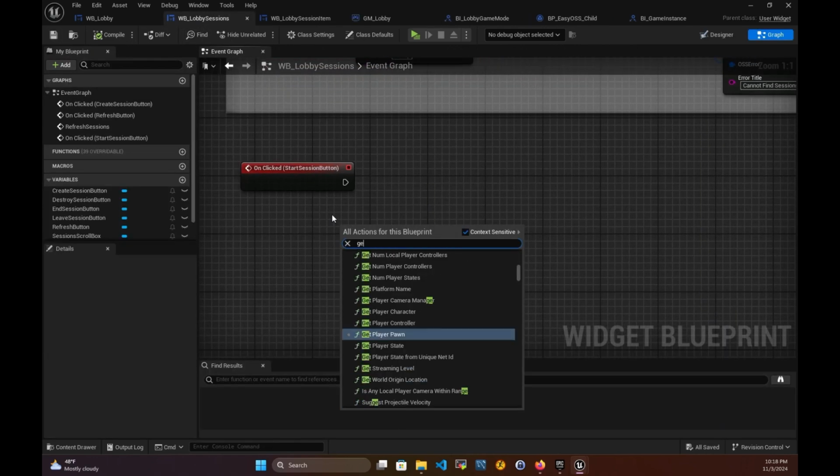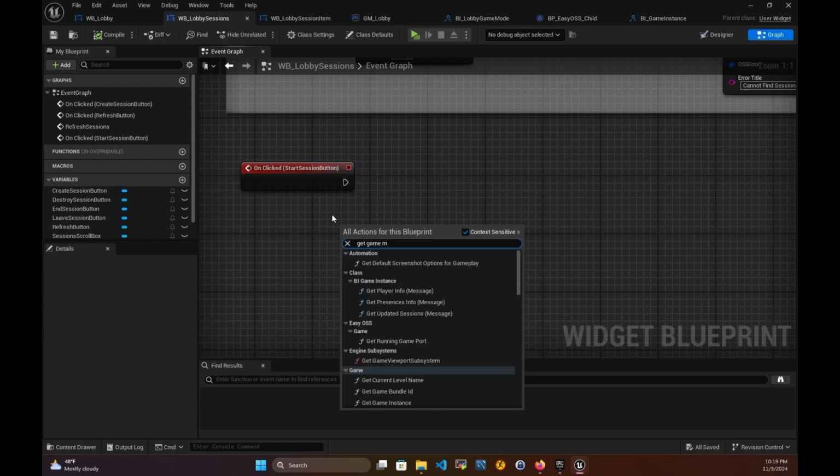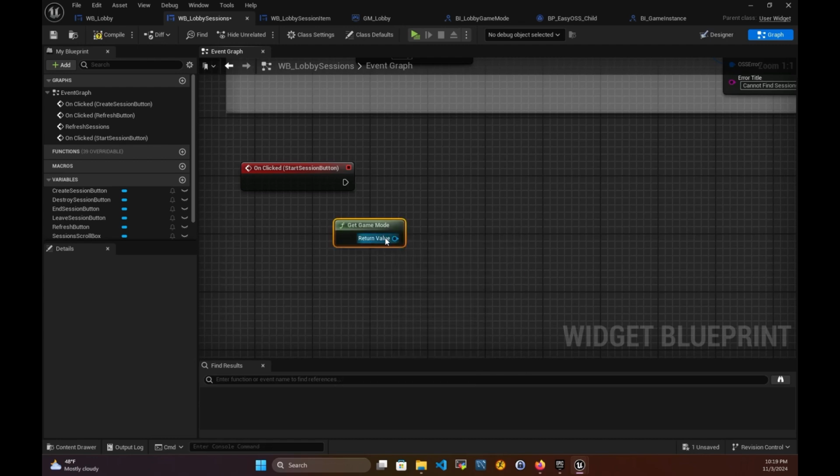Now go back to the widget and call the interface function to start the session when the host clicks Start Session.